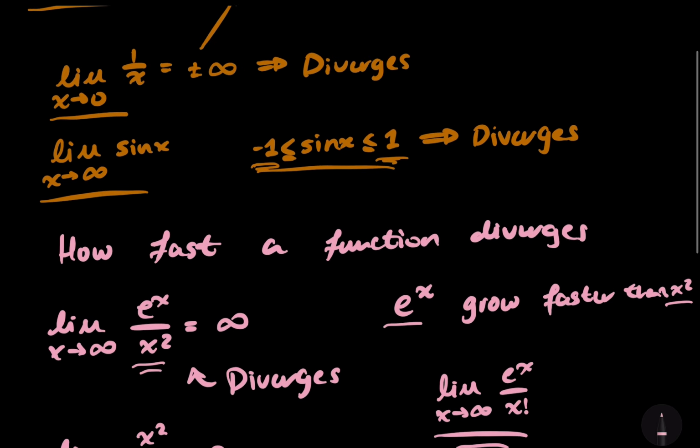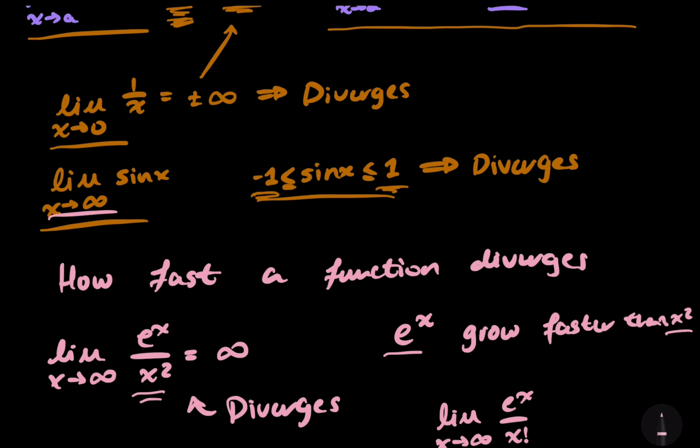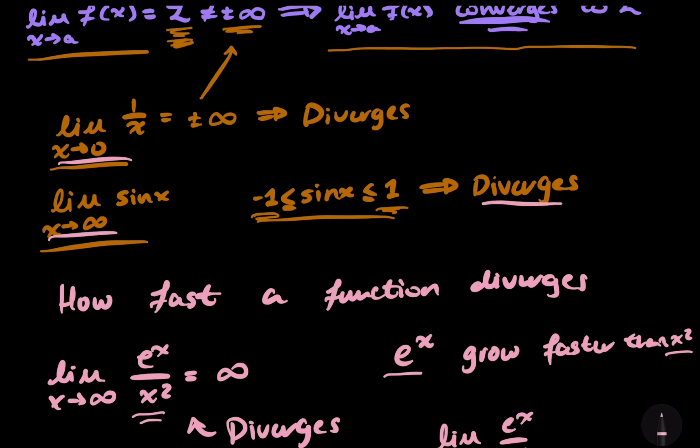And we saw over here that we don't necessarily have to have a limit at infinity in order to diverge, right? Not only that, but we also don't necessarily have to have the limit being equal to infinity to be considered divergent, like we saw over here in the sine of x example, where we still managed to diverge as x approaches infinity because we didn't approach one value, even though we were bounded by two finite values. So whatever value we do approach would have to be finite. We don't exactly know which one we're going to approach. We don't know where we're going to end up converging to. So we say that it diverges, even though it would be finite, theoretically.